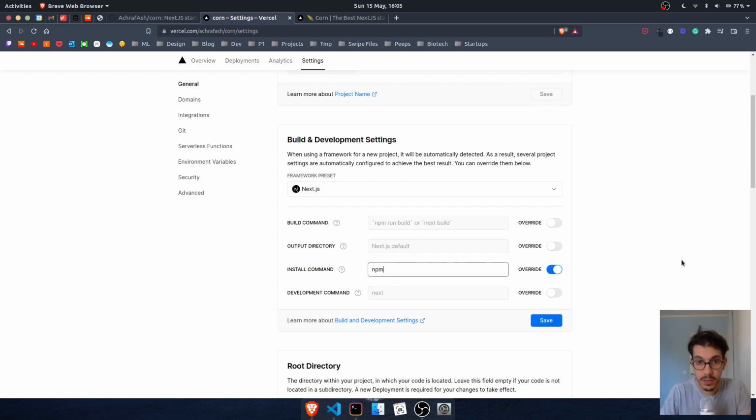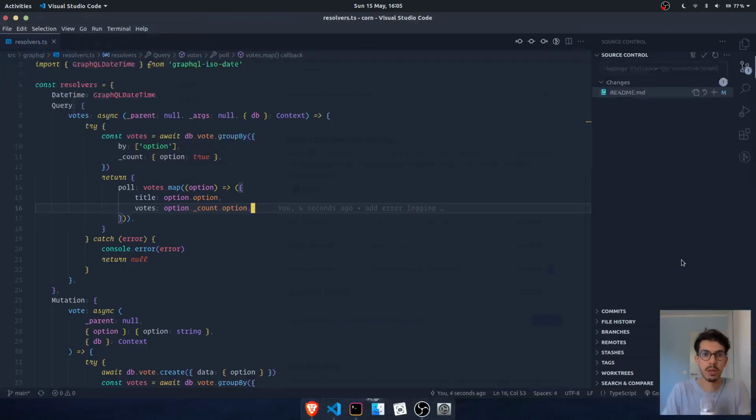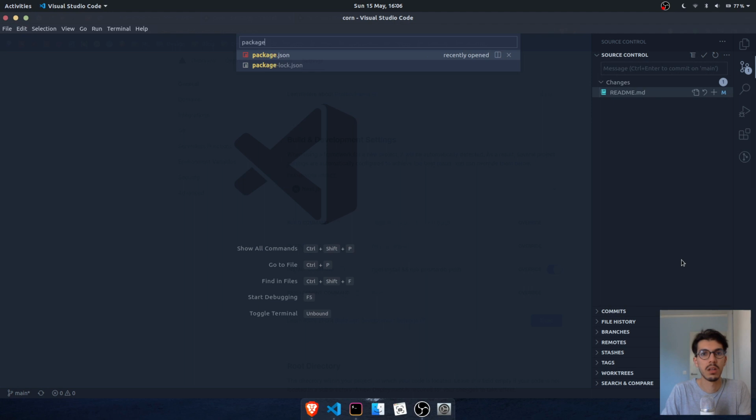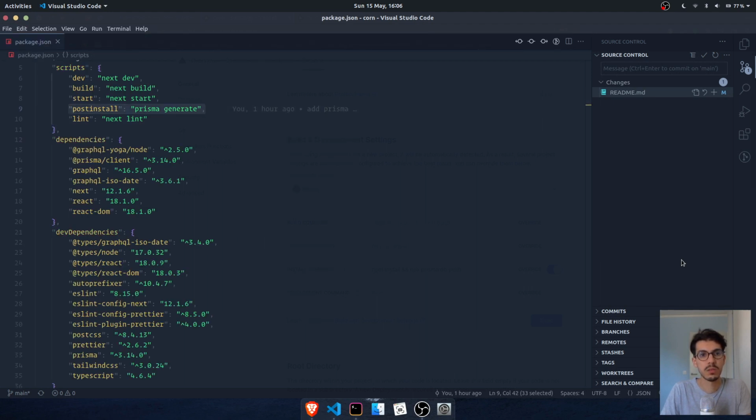I'm gonna say npm install and npx prisma db push. How about that? Because I don't always want to do the db push. Sometimes I already have a database. Actually, I always want to. So I'm gonna say db push here.